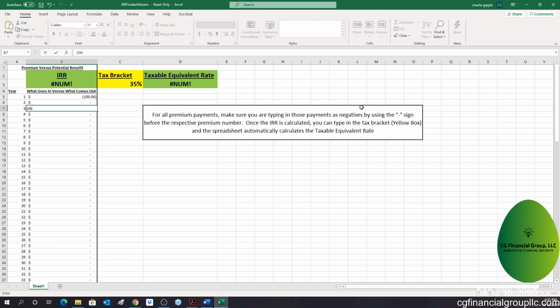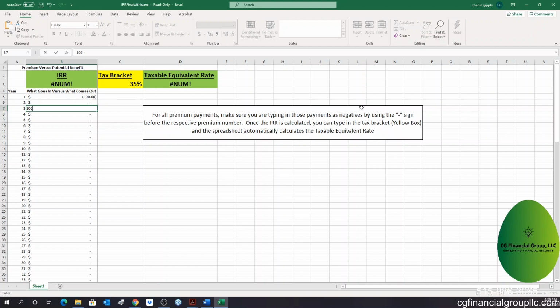Why is that? Because let me ask you a question. What rate of return would be required for that $100 to turn into $106 2 years from now? Is it 3%? No, it's not 3%. It's less than 3%. Why is that? Because, well, let's take 3%. $100 growing at 3% is $103. That's our year one value. But then if that $103 grew by 3%, 3% on top of 103 is actually more than $106. Why is that? Because of compounding.